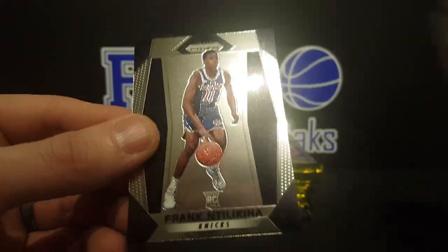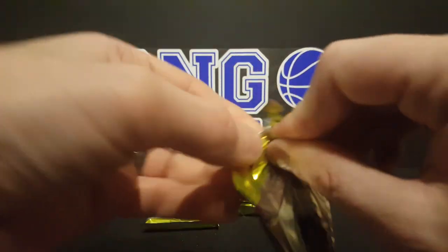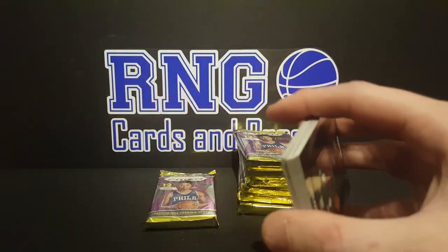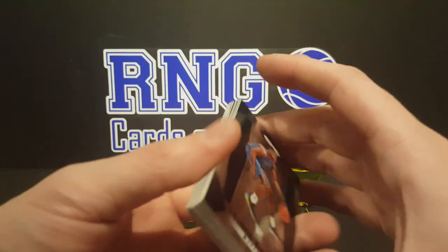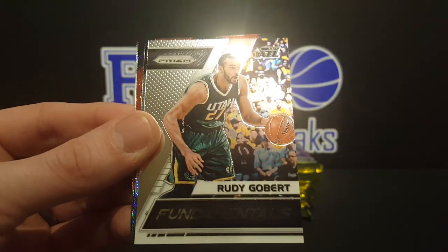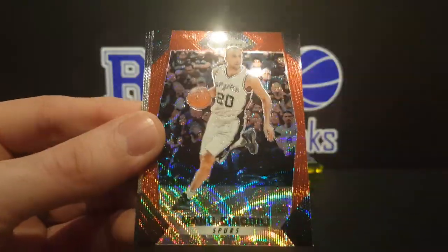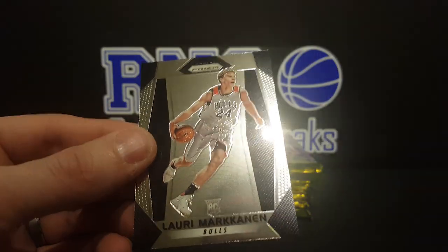Kawhi Leonard, Lou Williams, and Frank Tilikum rookie card. Those Hyper Prisms look really slick on the inserts for some reason, I think it's because of all the silver. Got a rookie card of Dennis Smith Jr. Justice Winslow, Gordon Hayward, Zach Collins rookie card, Ersan Ilyasova, Kenny Atkinson, a Fundamentals of Rudy Gobert. Got a Hyper rookie of Derrick White — pretty cool. Manu Ginobili Ruby Wave, Dwight Howard, Lonzo Ball rookie card, and Lori Markkanen rookie card.